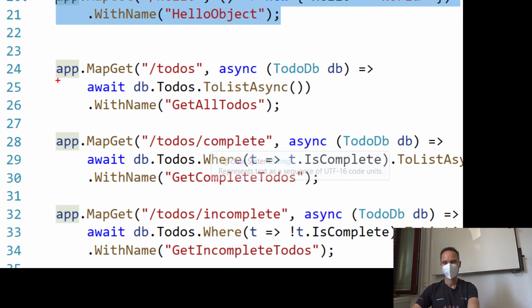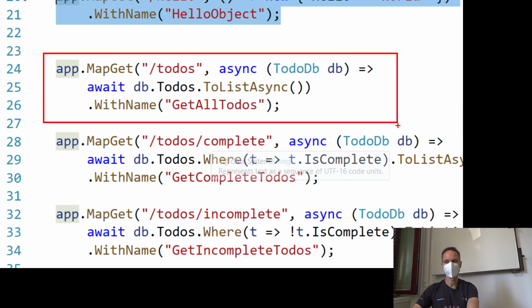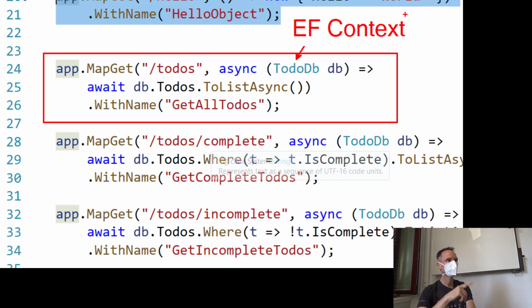Please take a look at this function here. This function takes in the EF Entity Framework context as a parameter. This is dependency injection in the new world. You just take the database context as a parameter to your handler function for MapGet, and you're done.